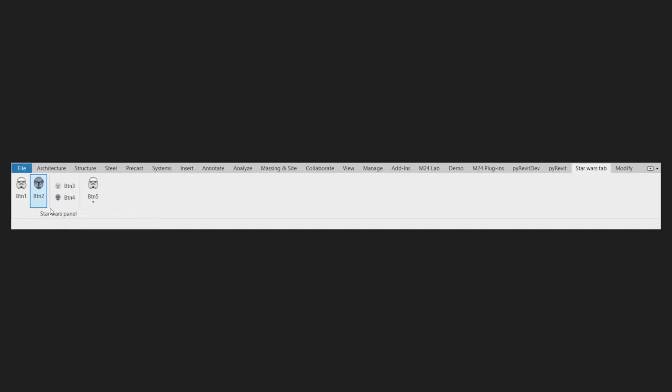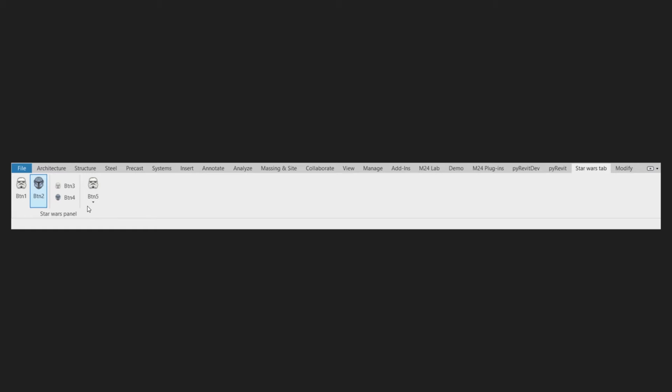And in today's episode, we're gonna take a look at how to create regular buttons, as you can see these two in here. We're gonna take a look at how to create stacked buttons. So you can see this one is on top of this one. We might also put three of them, for example, in here.